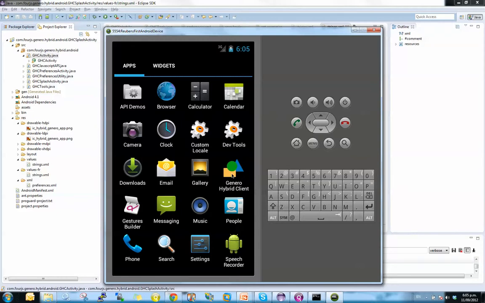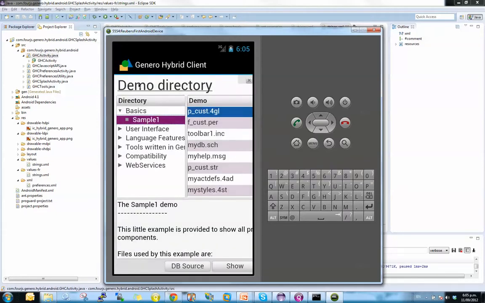So what the Genero Hybrid Client does is it enables you to package up your application and deploy it onto these various devices through things like app stores, so that your end users can just go to an app store, select the application they want to run, and run it inside their device. And how it's running, it's quite simply that the application has just got a web container, and we're running a normal HTML5 themed Genero application inside that web container.